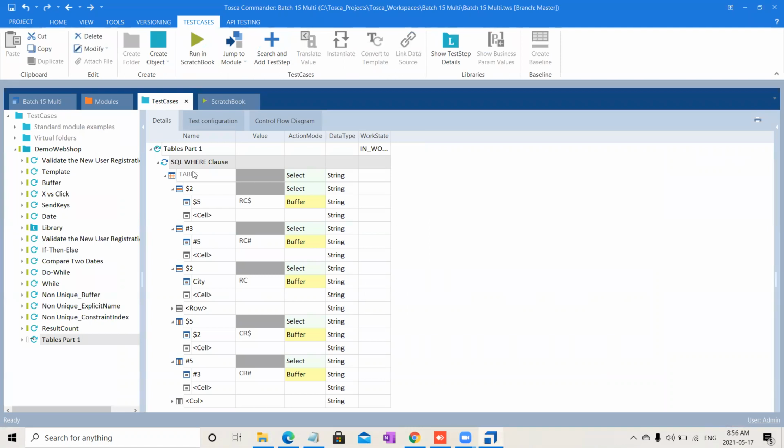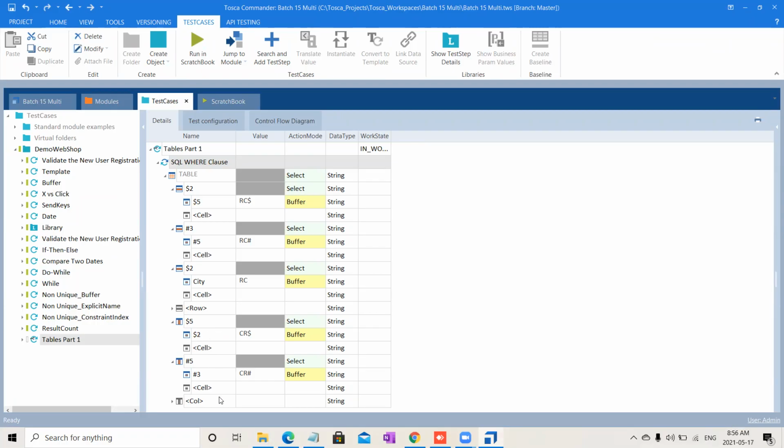We are just changing the ways how we are identifying. One way is we can identify it by using $2 and $5. One way is by using the hash 3 and hash 5. One way is by using the numbers, or else you can start with column followed by row numbers.